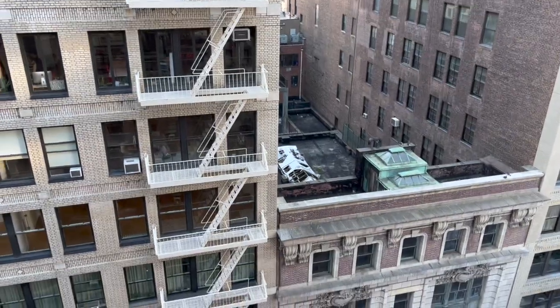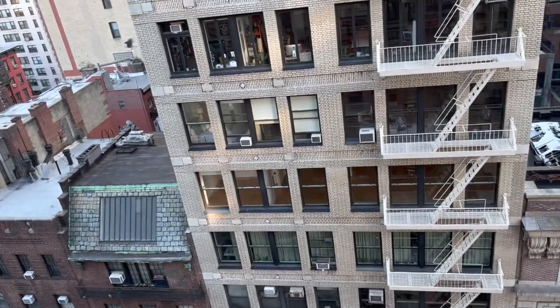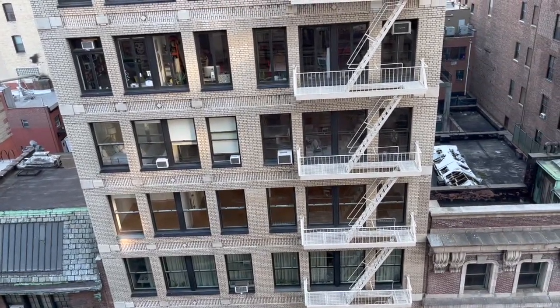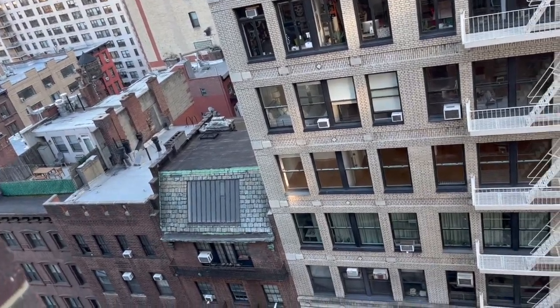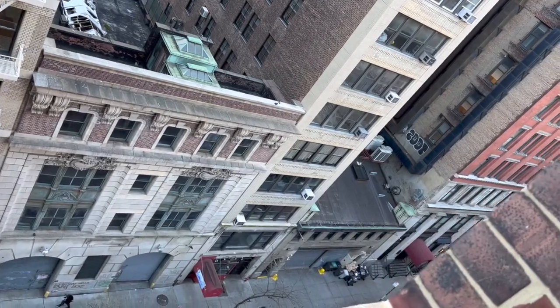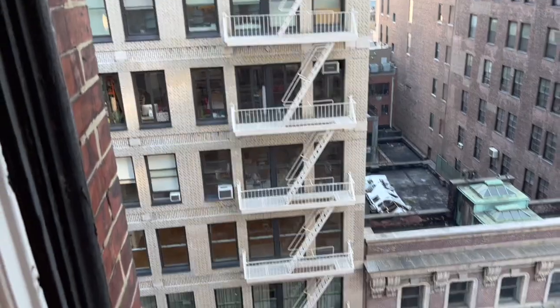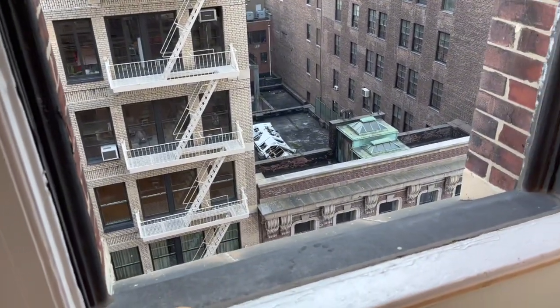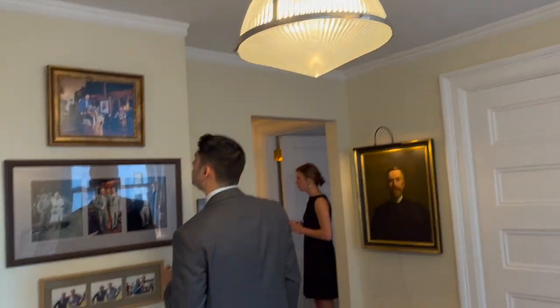So we're looking out the kitchen window. Oh my God, I hope I don't drop my phone. Oh, I can see right into people's apartments. Okay, I'm too scared to go out too far, but we are on the 10th floor, and honestly, I don't have this on a chain, but look at this, it's like old-fashioned buildings where there's no screens, there's no safety. A baby or a cat could literally fall out. But I am so freaking jealous of this place. Okay. It's not my place.